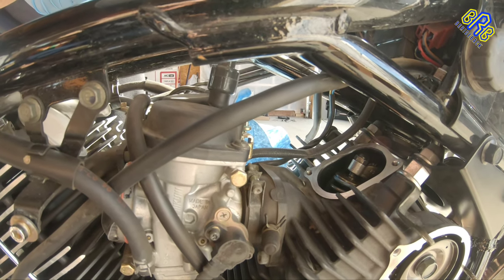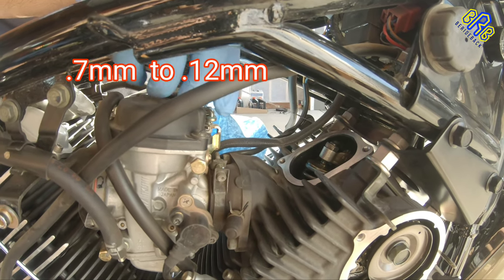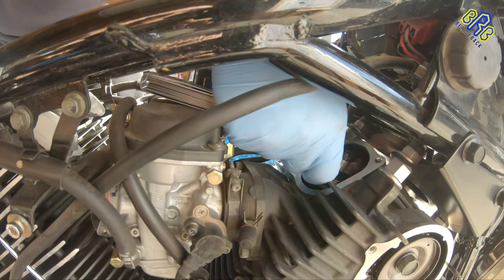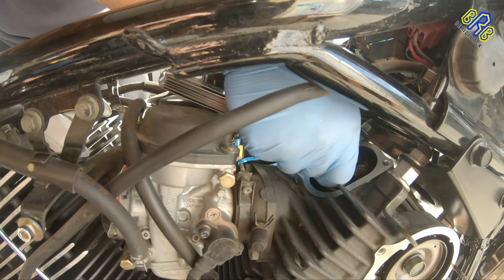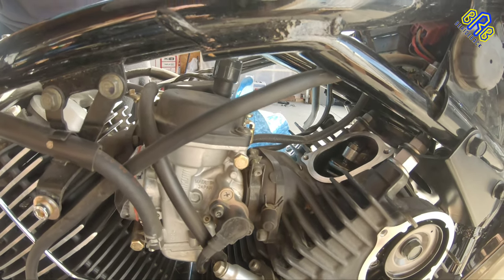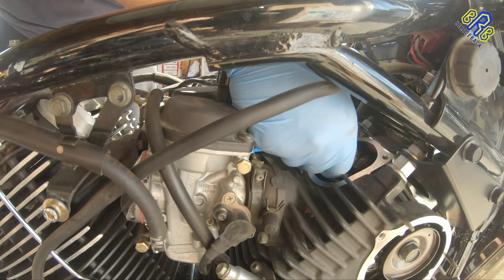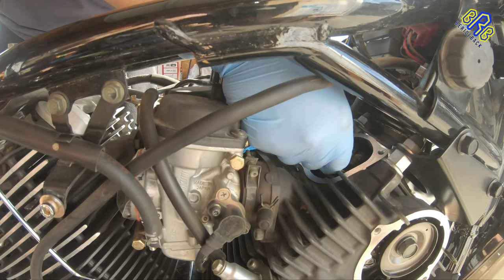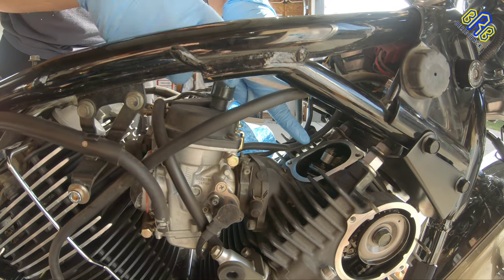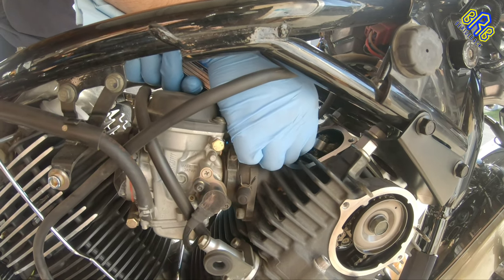So the intake valve should be 0.07 to 0.12 mm. And I'm trying to use a 0.10 mm. And 0.10 mm is no go. So I will try to use a thinner one. And let's see if it's gonna go through. And still no go, still tight. So I'm gonna try this 0.06 mm. And let's see, this one is perfectly fit.